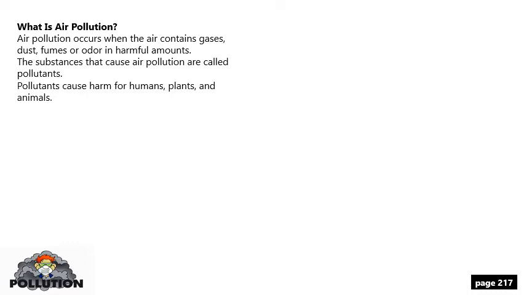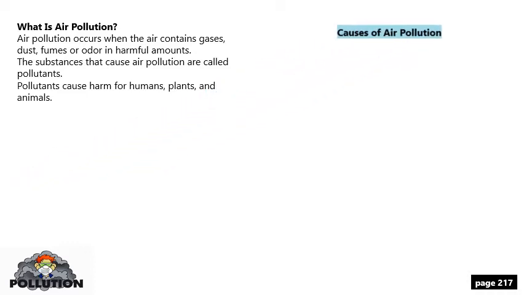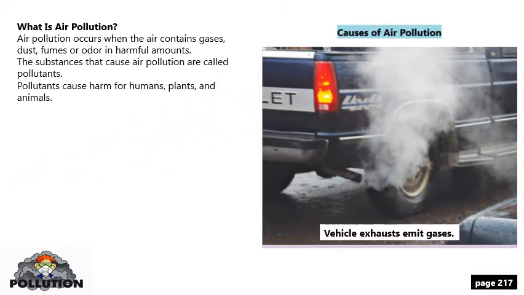Some sources of air pollution come from nature, including eruptions of volcanoes, dust storms, and forest fires. Human activity is a major cause of air pollution, especially in large cities. Human air pollution is caused by things such as factories, power plants, cars, airplanes, chemicals, and fumes from spray cans. One of the ways humans cause the most air pollution is by burning fossil fuels, which releases all sorts of gases into the air, such as smoke.